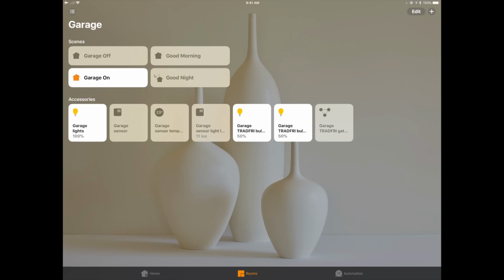After I got everything set up, it works. What more can I say than that, right? It seems to be a stable product. The lights turn on, the lights turn off. I have the dimming, the HomeKit exposed pieces, the two light bulbs that I have, they seem to work fine, and the price is really, really inexpensive. These are some of the least expensive bulbs on the market, assuming you've got an IKEA close to you.